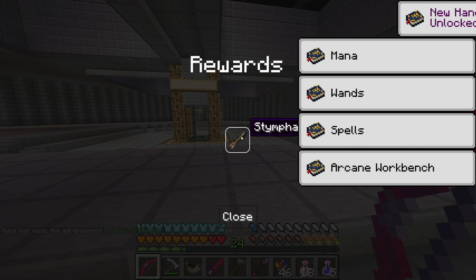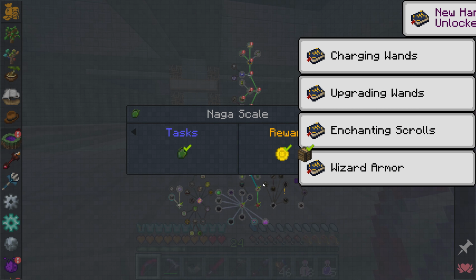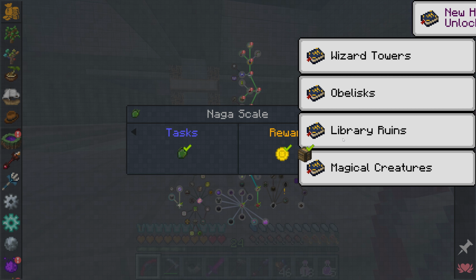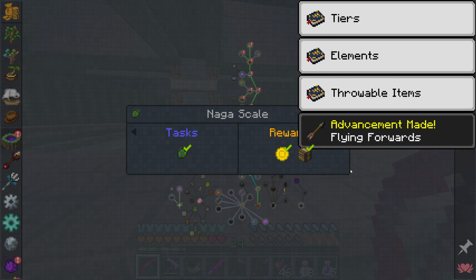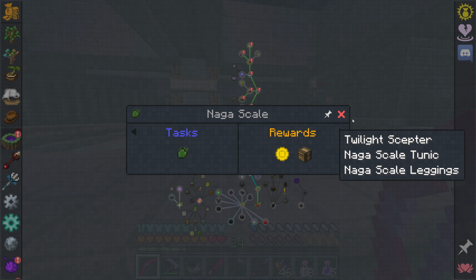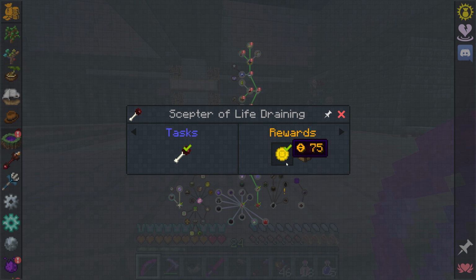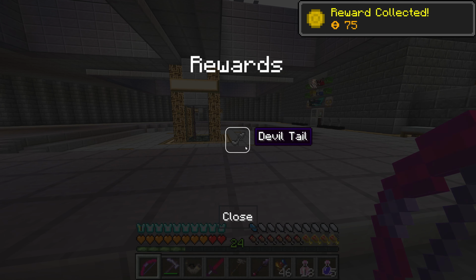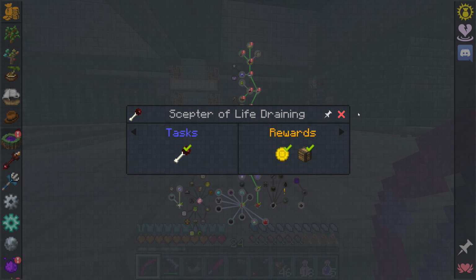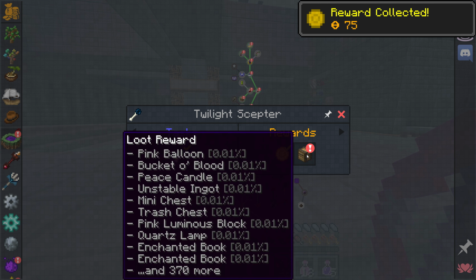Because I'm... What is... Interesting. Okay, let's get new rewards. Let's see. Come on, achievements. Really? Okay. Finish already. Okay, next one. Let's see. We got some money. We got a loot reward. What is this? Devil tail. Interesting. I don't know what to do with that. But I believe it's something we can use somehow. So here, let's see what else we get.